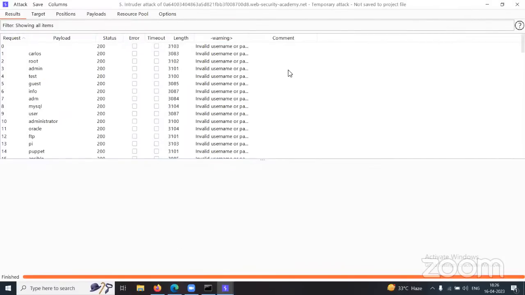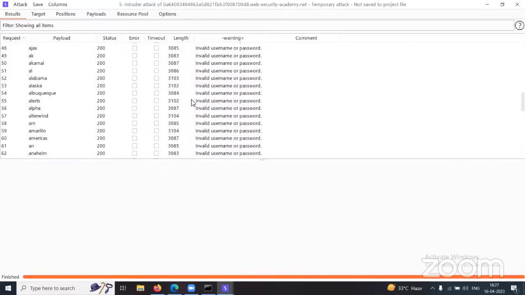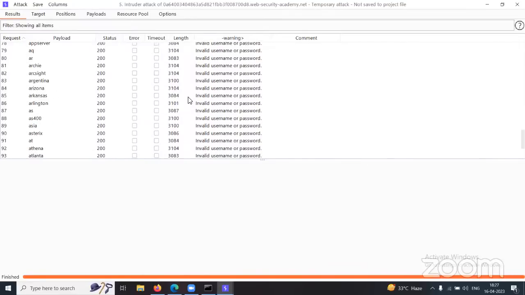When we do this, because of the grep feature, we'll get another column in the results. But now you can notice the length we got is more or less different everywhere, and there is no abrupt change in the length. So we can't deduce which username can actually be the right username, the way we did in our previous lab. In that case, every length was the same, and for the correct username the length was a little bit different. But in here, every length is different, and the difference is also not of a very large number, right?